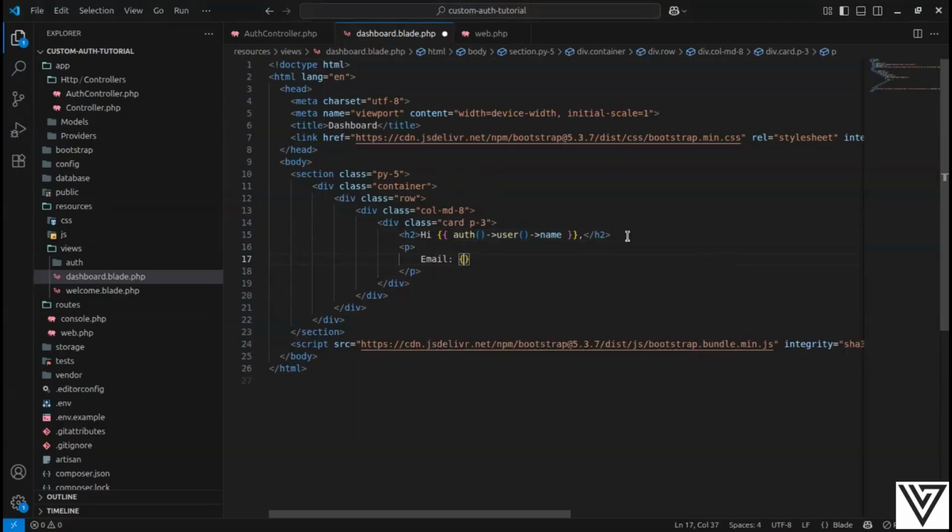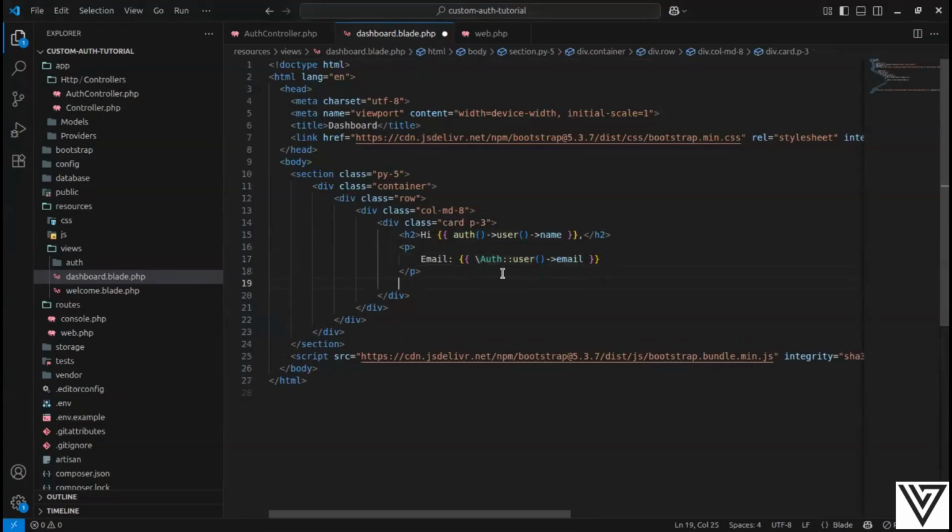So this time I'm going to show one more way of doing that with auth. Let me do it this way, with a backward sign, then type auth user, then you're going to say email. This is another way you can do it as well. Let's take the phone number.